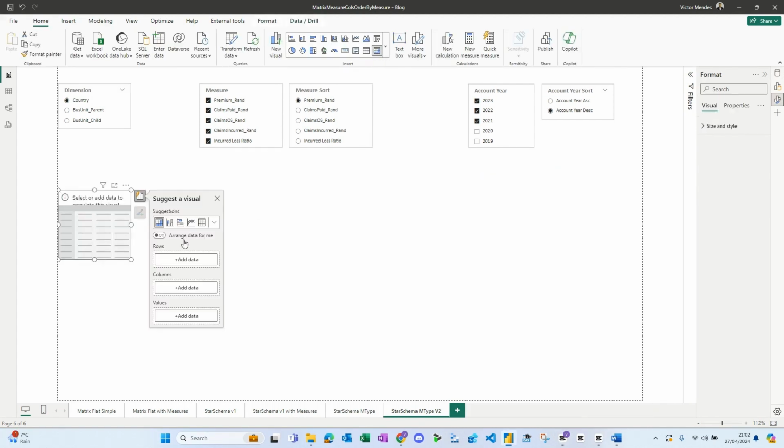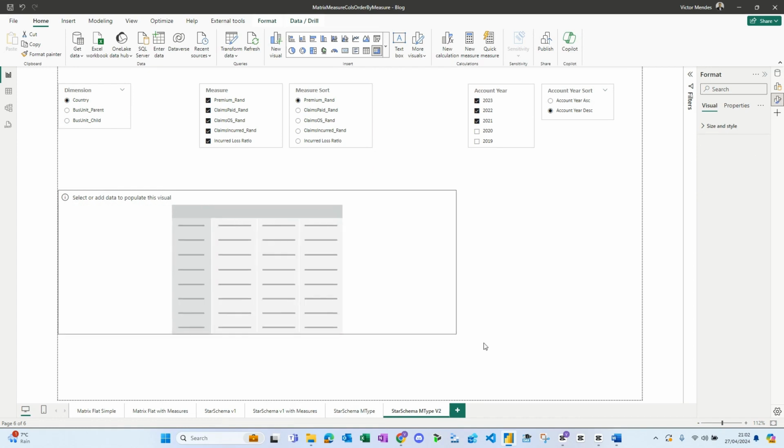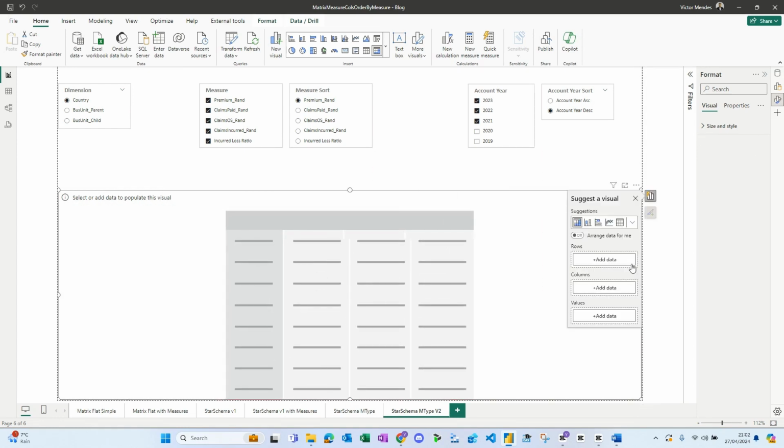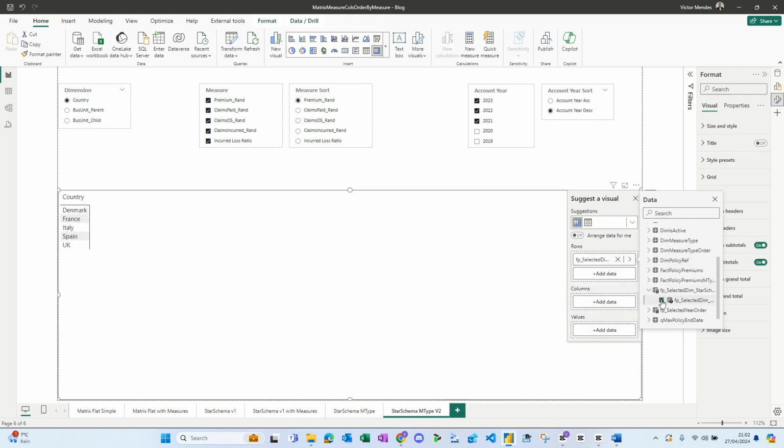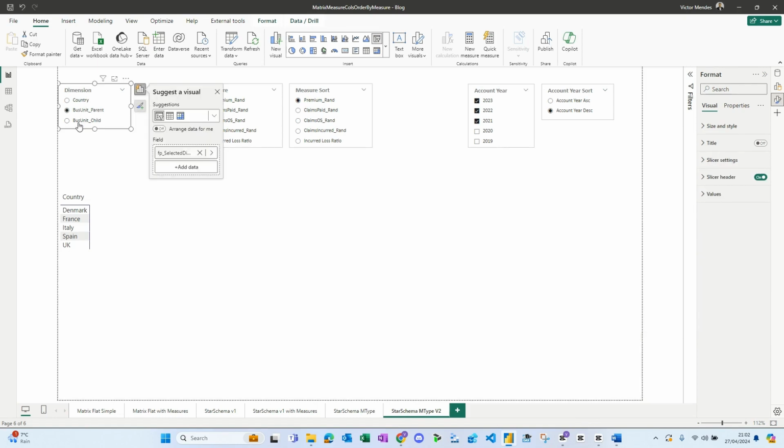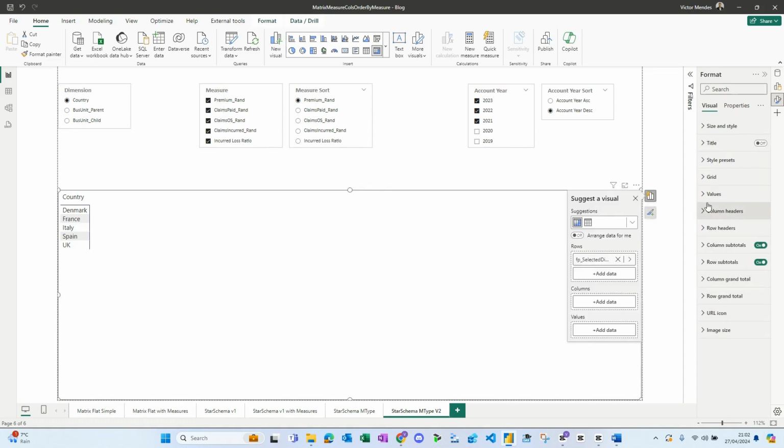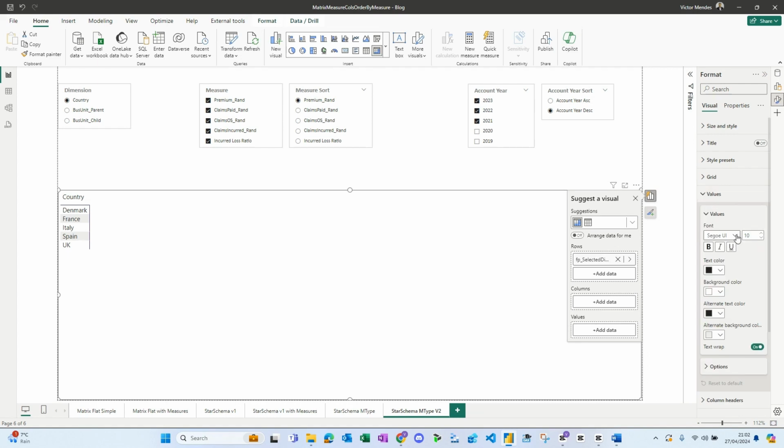The remaining 2 slicers are the field parameters. Finally, for the matrix visual. For the rows, we add the first field parameter. This allows us to select between country, business unit parent and business unit child. We'll quickly do some formatting before adding the columns and the values.